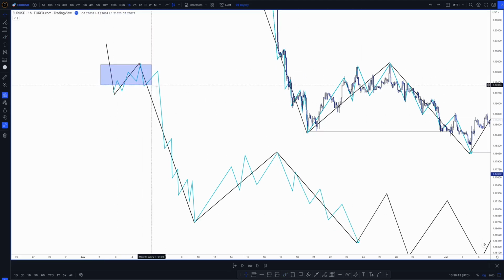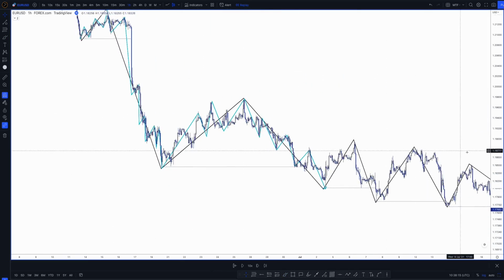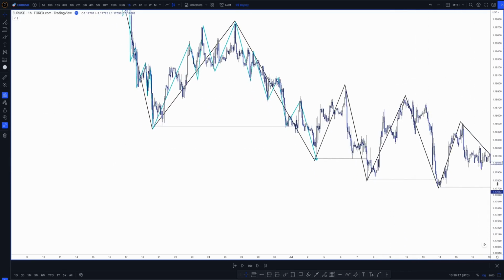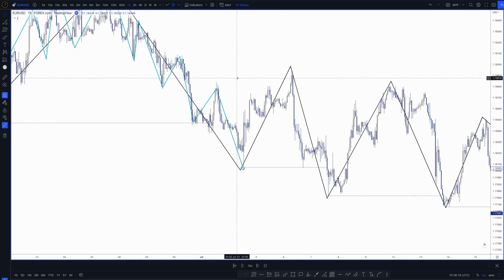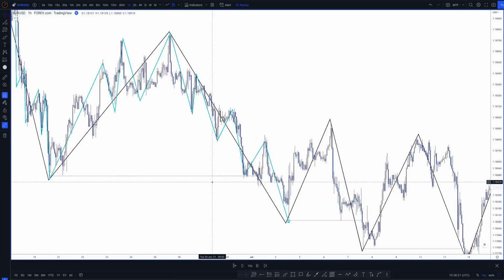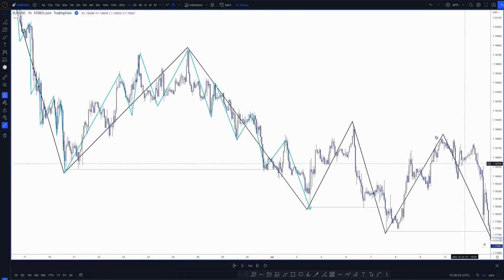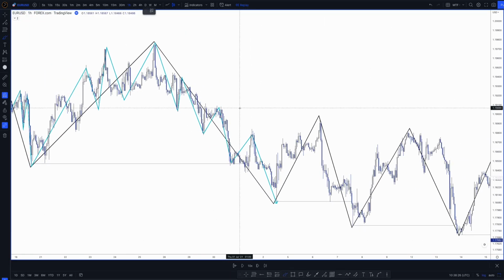So let's delete this and go back to where we were. Hopefully I haven't lost you so far, but like I said, watch this as many times as you need and we'll go through tons of examples. Okay, so we had that swing breaker structure over here. Now, the 1 hour high is actually up here at this point, but we're just sticking to 2 time frames for now, so as not to confuse you too much. But we will be using more than 2 time frames in the future.